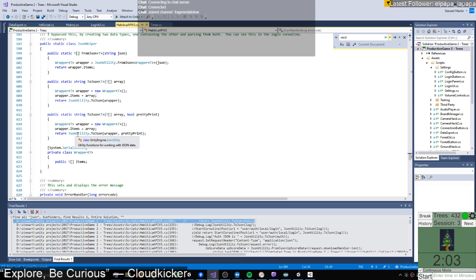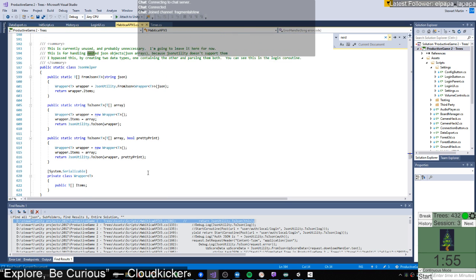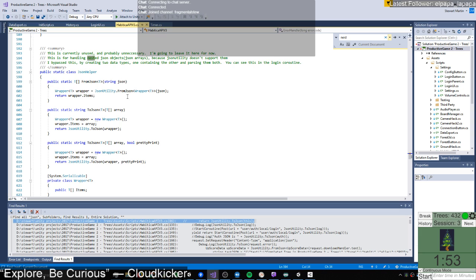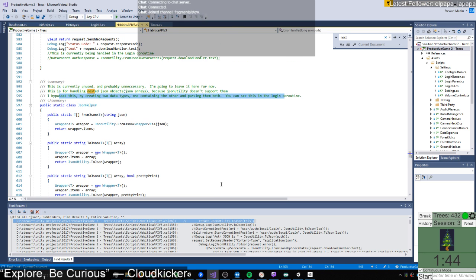I think I found a simpler way to do it, because I only needed to do it once. Okay, yeah, it says I didn't use this. And then it says what it's for, and how I did something differently.